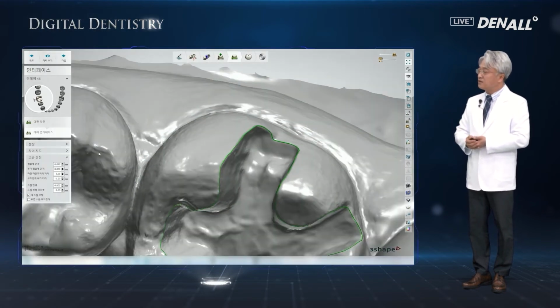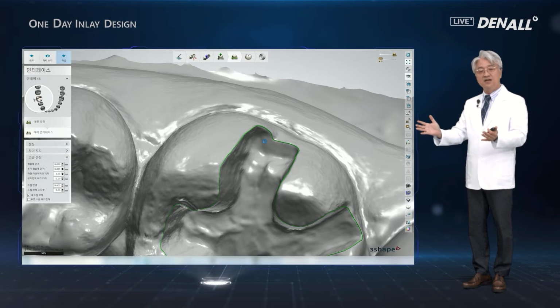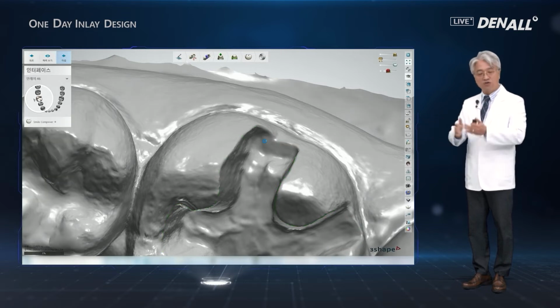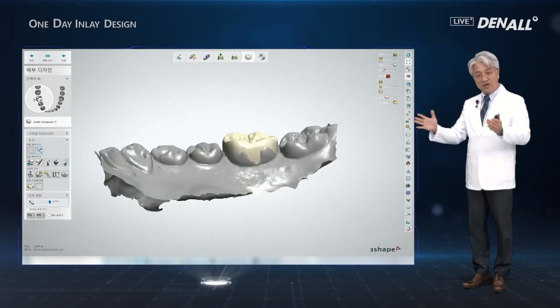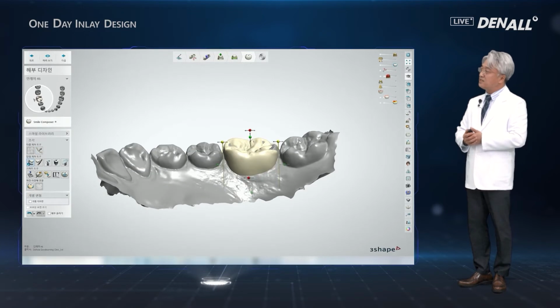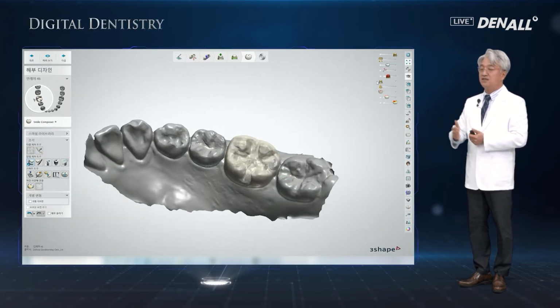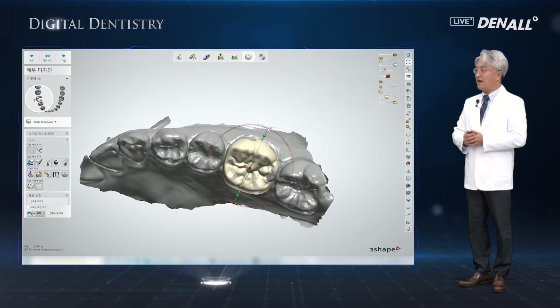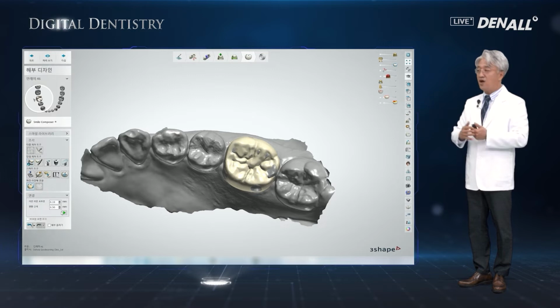But here, because it's a lecture, I wanted to show you what workflow is used in making the inlay. So to show you each detailed step, it took a bit of time. But anyway, once the margin is set, then number 46, the anatomy, the crown library, will be called, so roughly the tooth shape and form will be set.